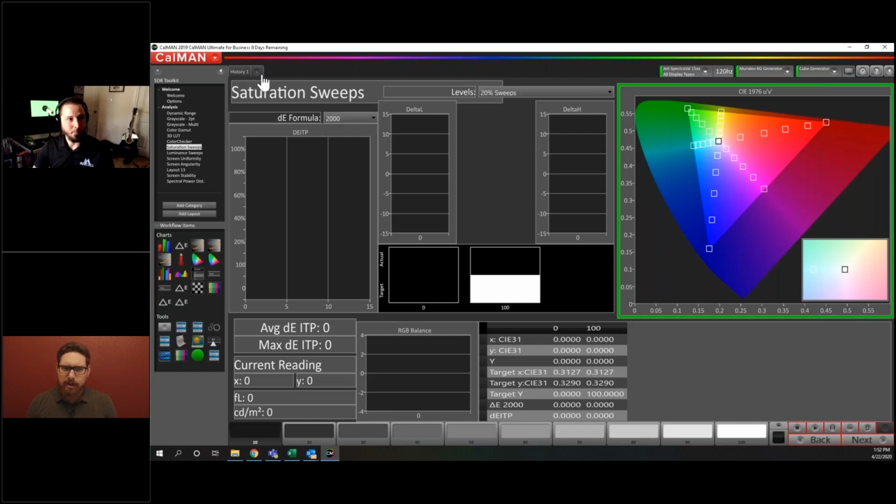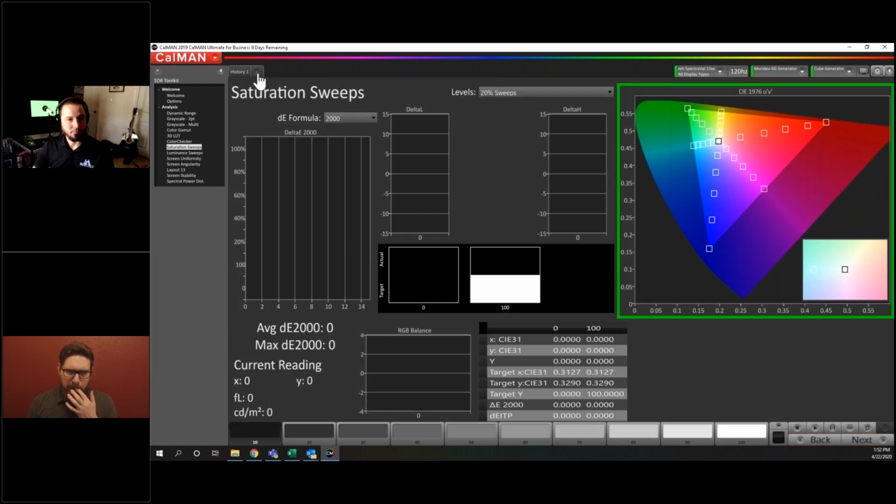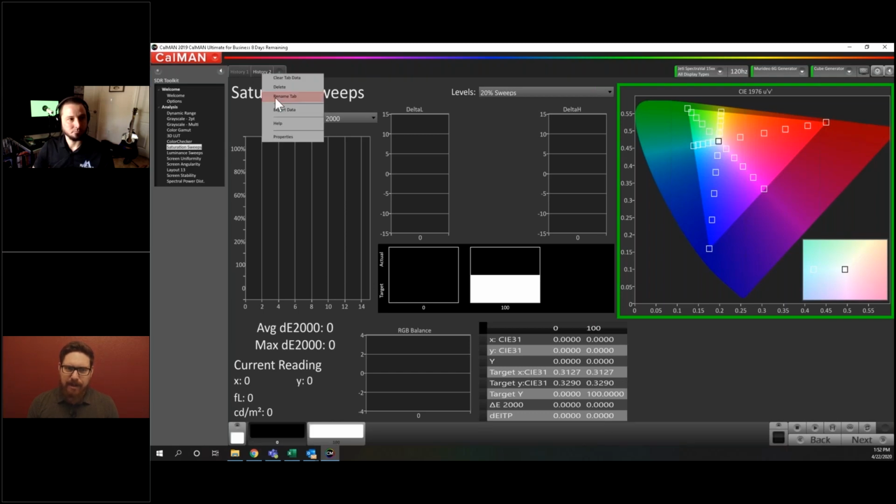One thing, like history tabs, these are very powerful. Let me go out of design mode. Say I wanted to take these measurements with 5 different settings on the TV. Well, I can duplicate this by adding extra history tabs, and then you can rename. I highly recommend renaming them. Yes, same here.